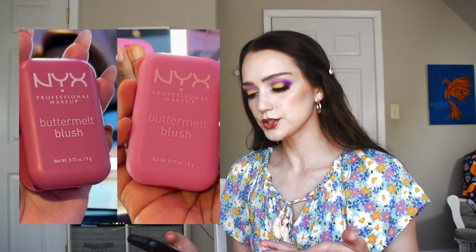So I'm super excited to see that they're releasing blushes. The only 2 shades that I see right now are a mauve tone and then a very vibrant pink. So I don't know if they're gonna have more shades, less shades, but I would be interested in picking them up because again, I really like how blendable the formula is and how they don't look flat matte on the cheeks. But the shades do scare me a little bit because they look very, very vibrant in the pictures. And from using the bronzers, I know that the bronzers are very pigmented. So I would be kind of scared to have a super pigmented blush. So we shall see.